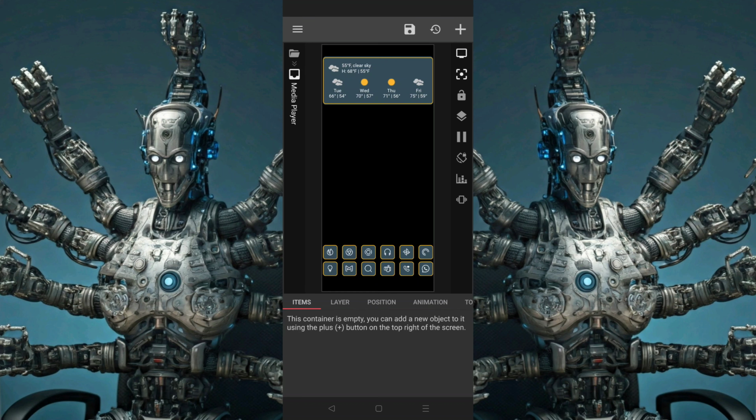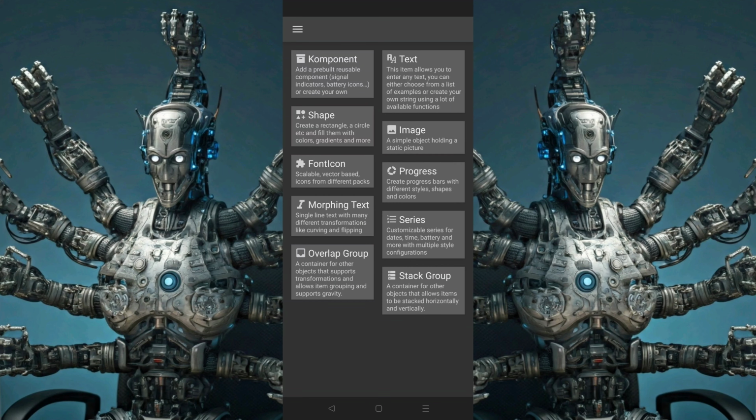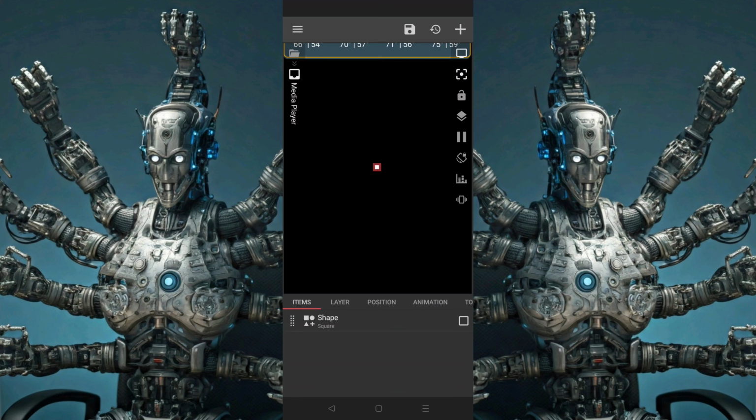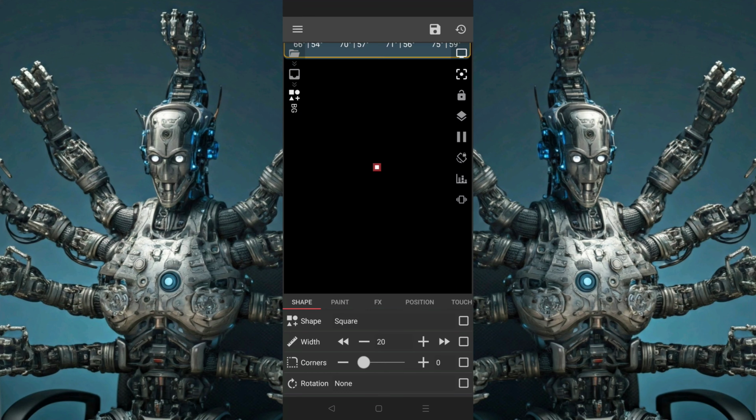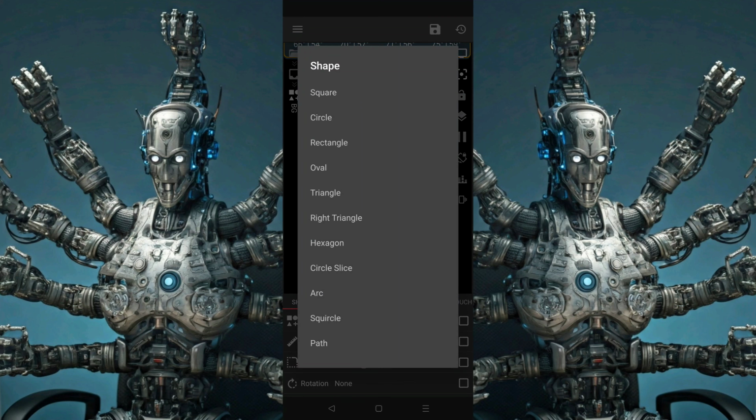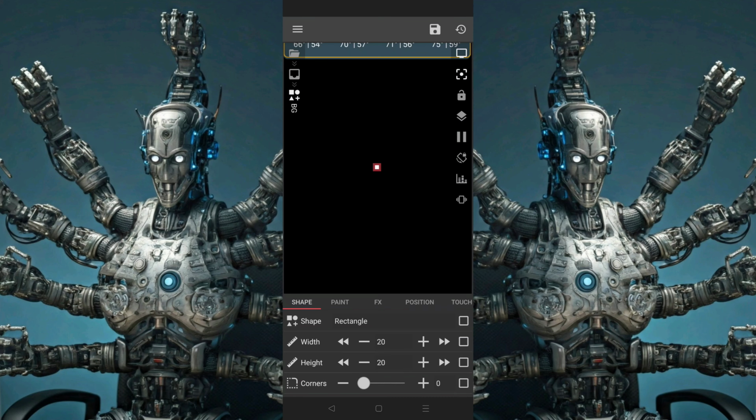From here, we're going to create the background shape. So we're going to add a shape element. I'm going to rename this background so we know exactly what the element is. And then we're going to change it from a square to a rectangle. You're asking, why don't I just copy and paste the weather widget? I can, but in case you haven't seen that, I'm going to make this its own standalone video tutorial as well, so you can watch this from beginning to end.